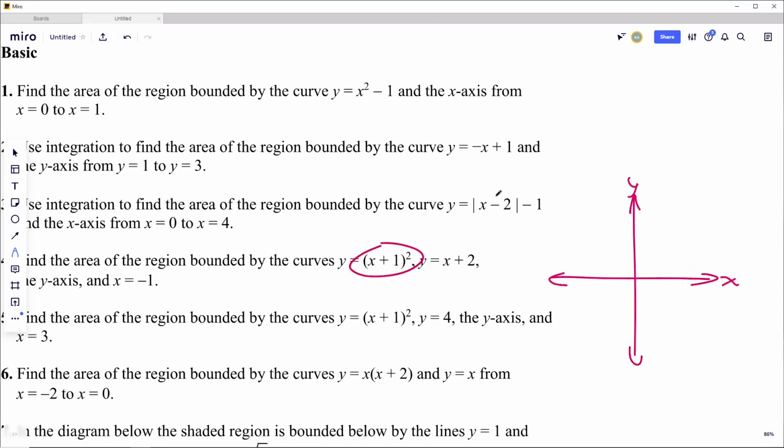Oh, by the way, for this one and these kinds of ones, when you have shifts, to the right is when you have minus, to the left is when you have plus. This is a shift to the left by 1 unit. Sounds counterintuitive, or reverse logic, basically. Why? Because say that you have x plus 1 equals 0. Do you say x is 1 or do you say x is minus 1? X is minus 1. This is the counter logic that we just mentioned. This is why it's opposite. So when you see plus, it's a shift to the left by 1 unit, so it's here.